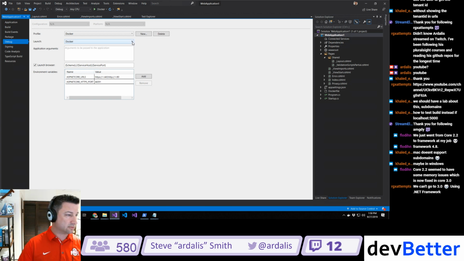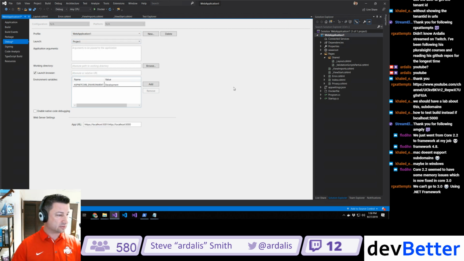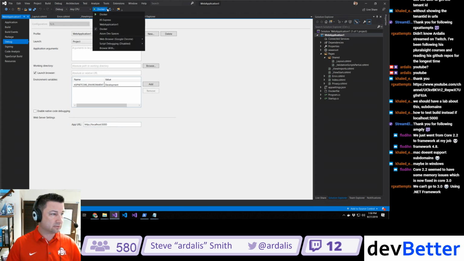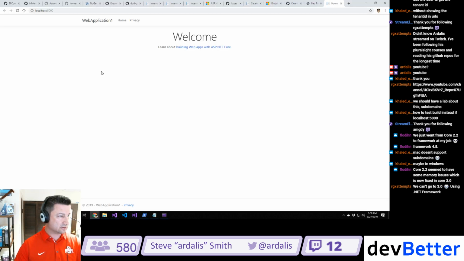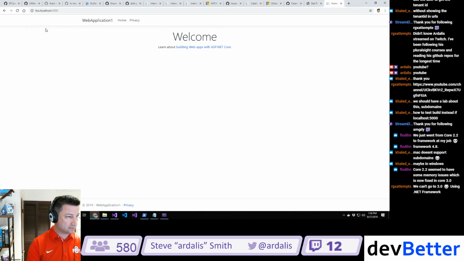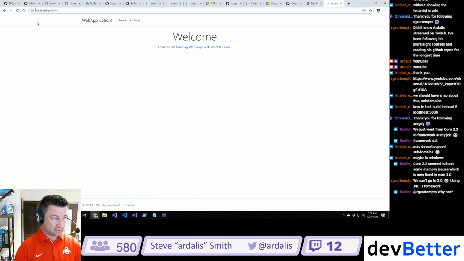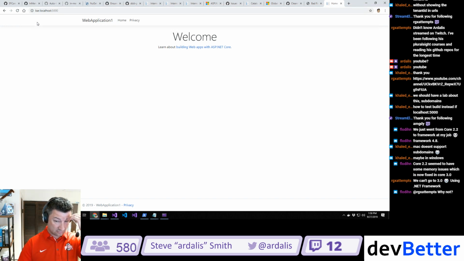here without HTTPS, so it's just going to run on 80. All right, no, I don't want to run Docker. Let's run project. Profile, application 1, project. There it is, localhost 5000. Save it. Come over here, go to web application 1, run it, should run on localhost 5000, there it is. Now if I said it was foo.localhost, will that work? There we go, that works. Alright, now if I say it's bar dot, it gets more complicated if you use SSL, but there we go.